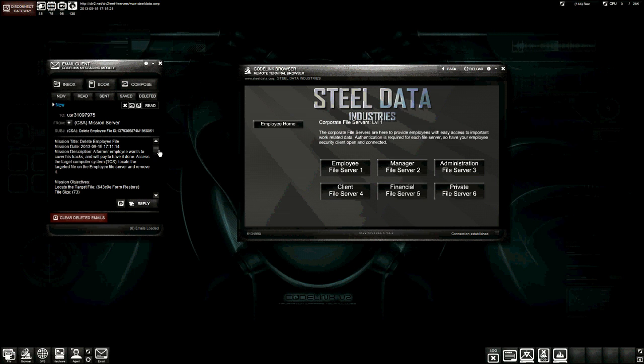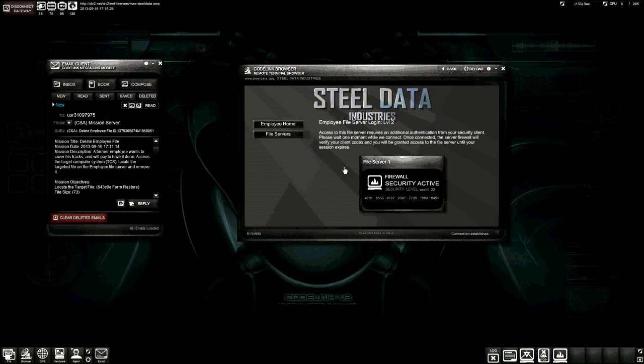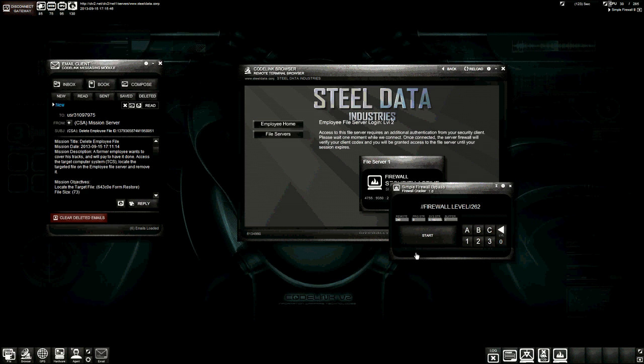In our mission, it says that we need to get into the employee file server. So you can see the first link here is employee file server 1. Let's go ahead and click that, and we are presented with another security checkpoint. We need to crack that firewall to get in. I've got 1 minute and 29 seconds left, and I've got my firewall cracker down here. Let's drag that on top and hit start.